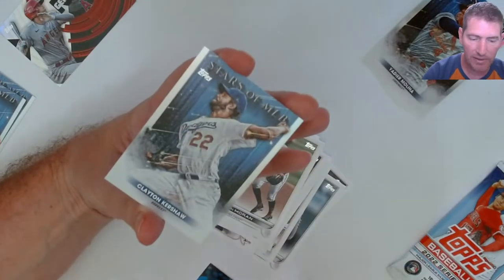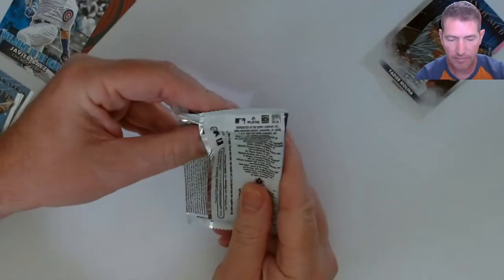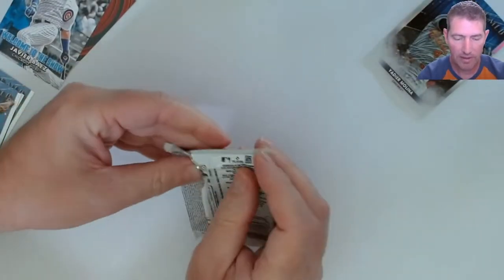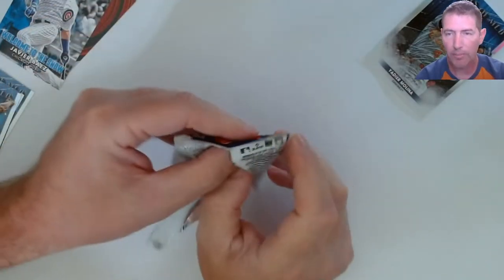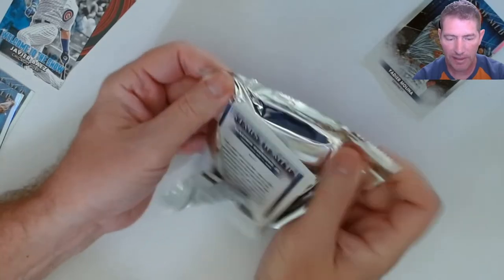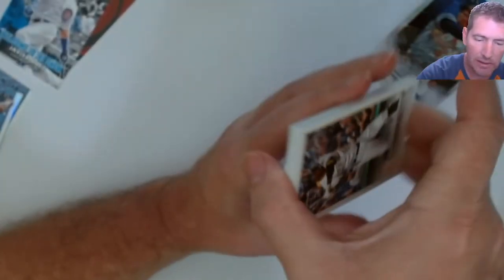Javy Baez and Clayton Kershaw. Number wise, I think the hangers are the best price per card. These are second, I believe, and then the blasters would be after that.